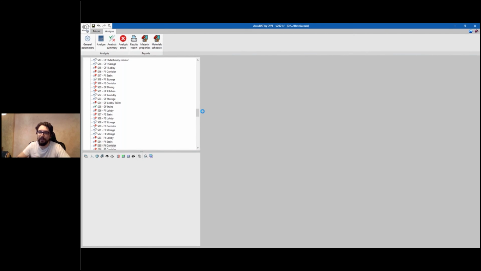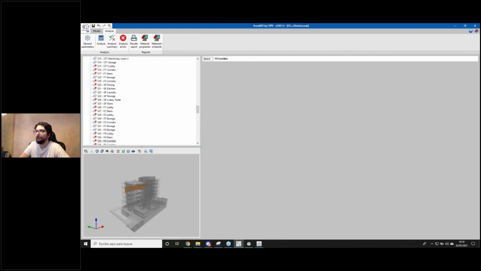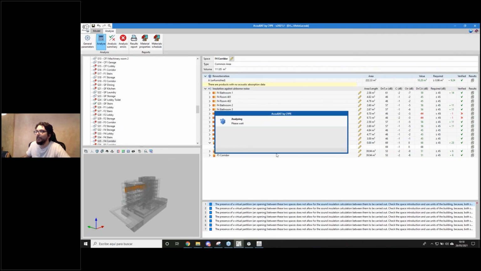Now I'm changing the general data to calculate reverberation time instead of the acoustic absorption area. Okay, we need to run the calculation again.